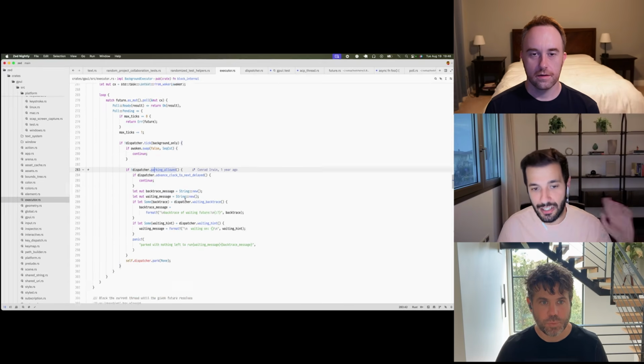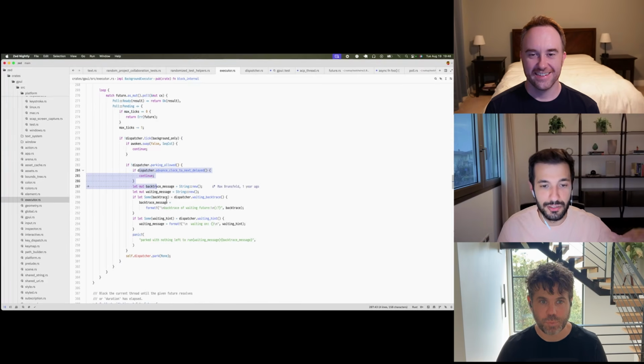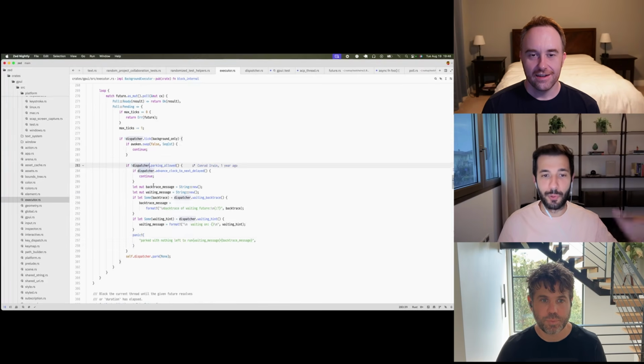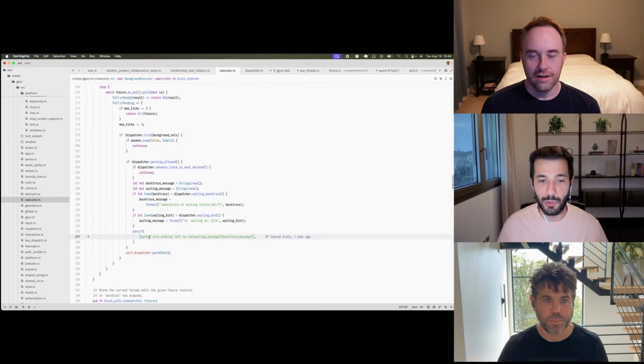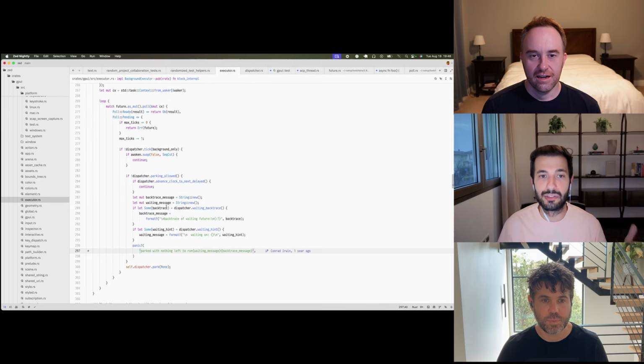If parking is not allowed, and there's other stuff that happens here, we panic and fail the test, because it means that this future will never complete. There's no way in the system to make more progress.